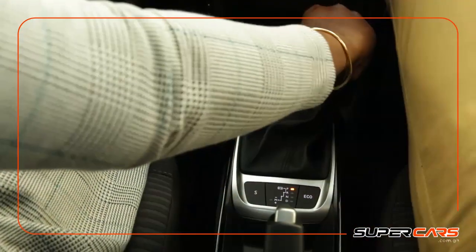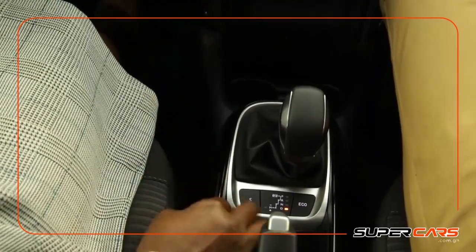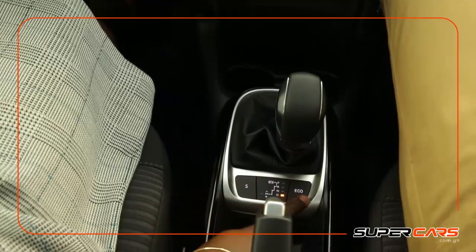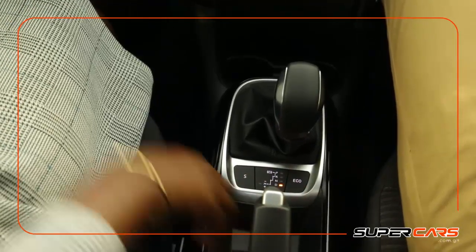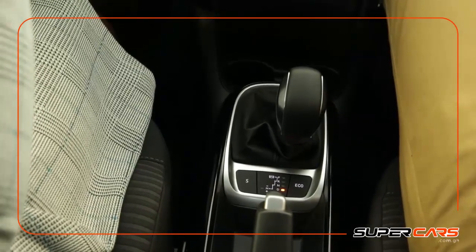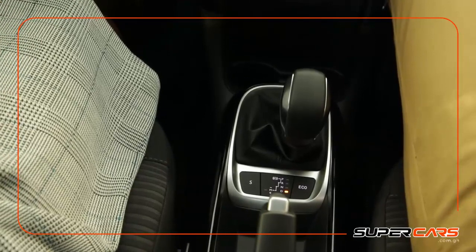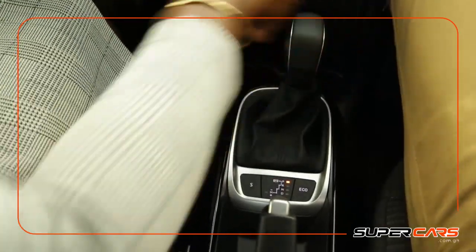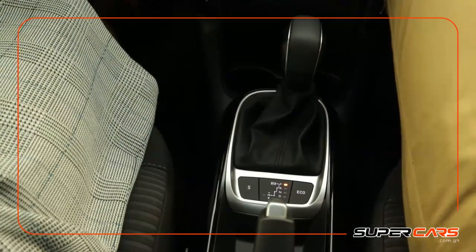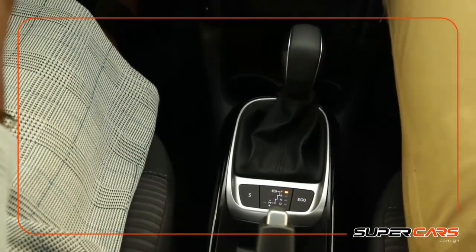This is a 6-speed automatic drive. Now, we realize that you have an S and you have an Eco. S gives you a sport drive. If you have a good road, no traffic, engage the sport, and you can go the speed you want. This reminds me of, say, Kumasi to Tamale, maybe the Techiman side. There's a stretch like that. Get a good road, step on it.